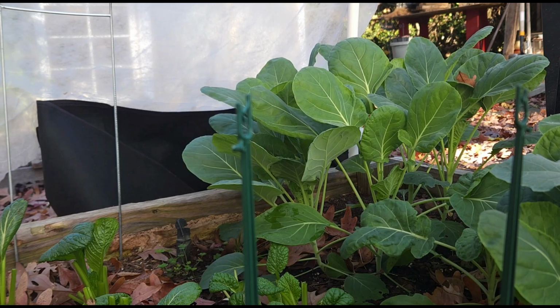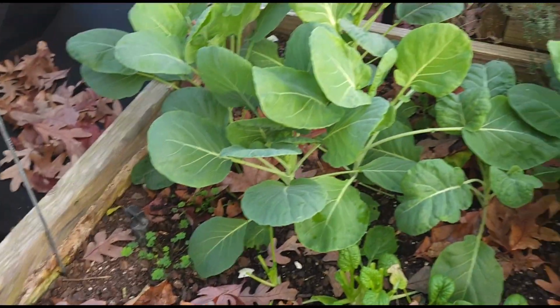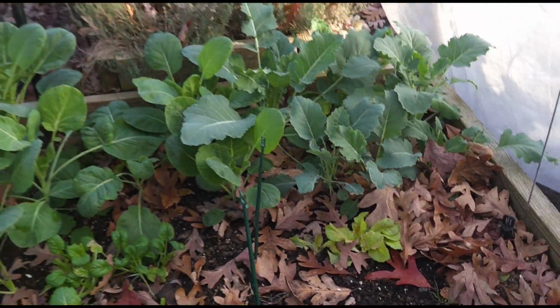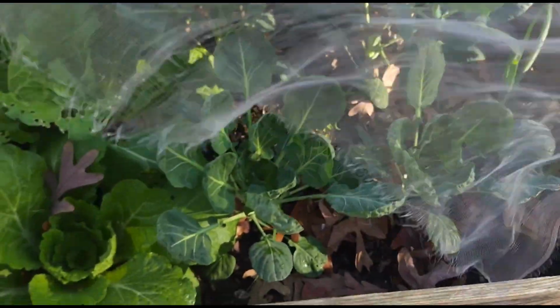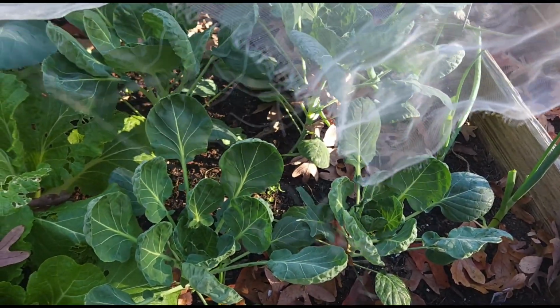And I remember I grew some Brussels sprouts, as well as I think I bought 1 pack of Brussels sprouts too, and then I grew some from seed also. So I have to check to make sure what that is. This is my kale right here, and I'll bring you over here to see what we got growing here. Those are Brussels sprouts, definitely 100%.